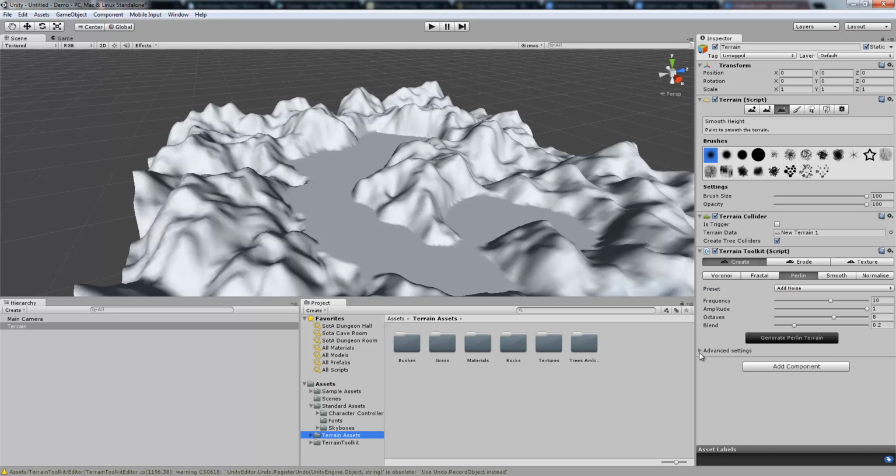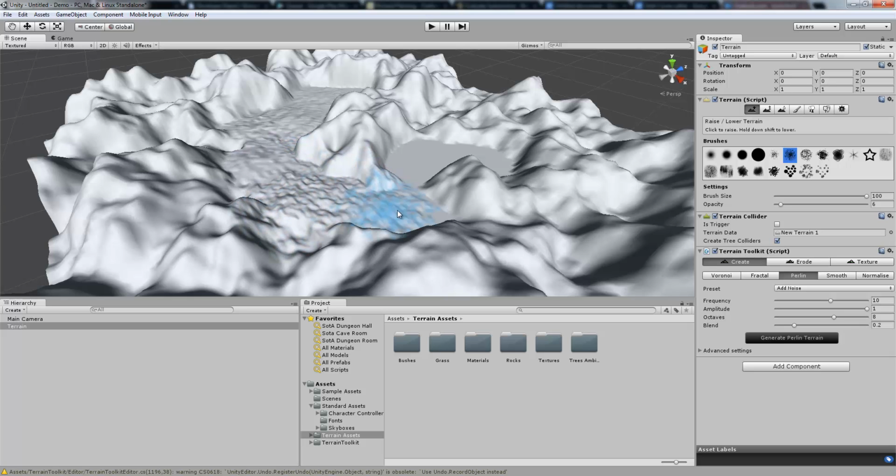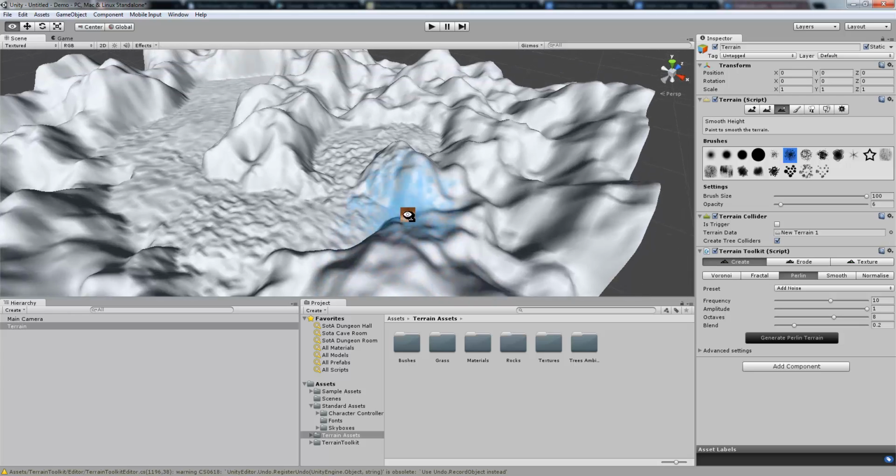Oh, yeah, that's right. Add noise you can't really use when you're on the small one. In any case, now I can come through here and, oops, Control Z. Oh, my opacity is like insane. That's why. And so now I can use this tool to come through here and add in a little bit of texture to this floor area here.